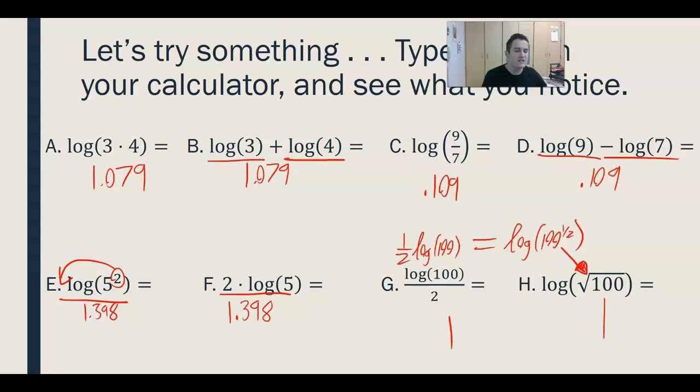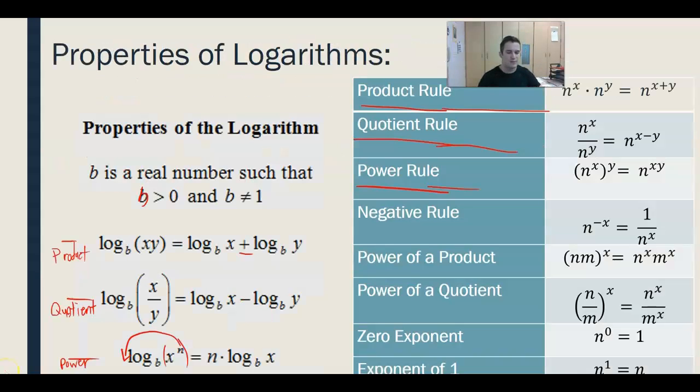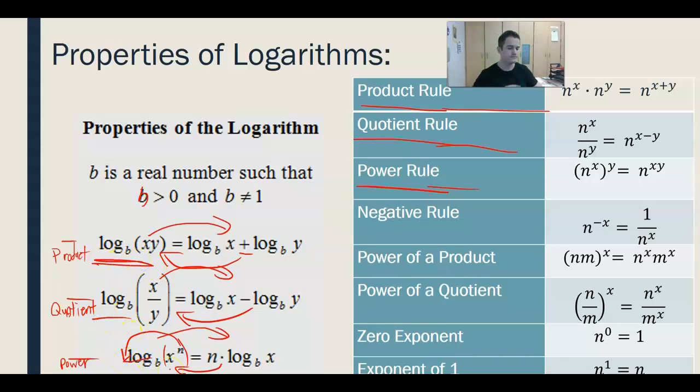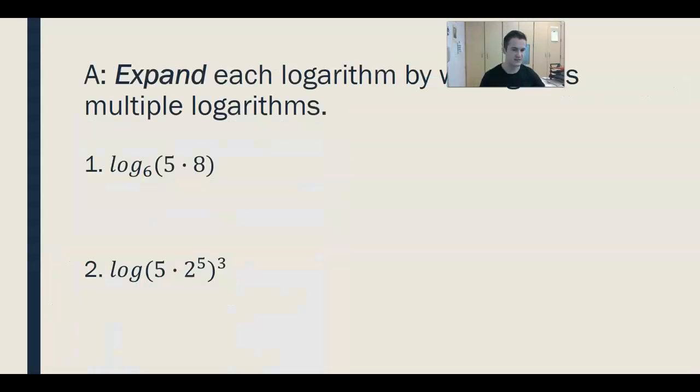So you notice these different rules, and we've kind of tested them out with some examples for ourselves. So hopefully we're convinced that these are true. When I go from here to here, I'm expanding a logarithm. I'm writing it out bigger. I'm writing it out as expanded as I can. When I go from here to here, I'm condensing a logarithm, or kind of condensing it all into one logarithmic expression. So let's practice some of these.